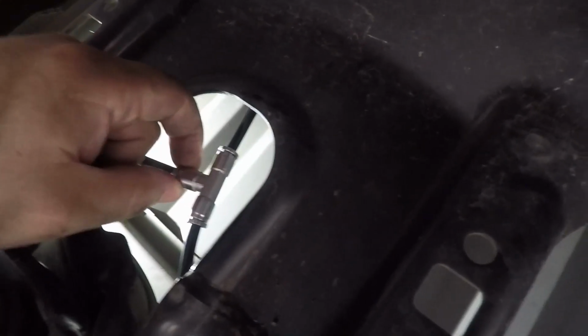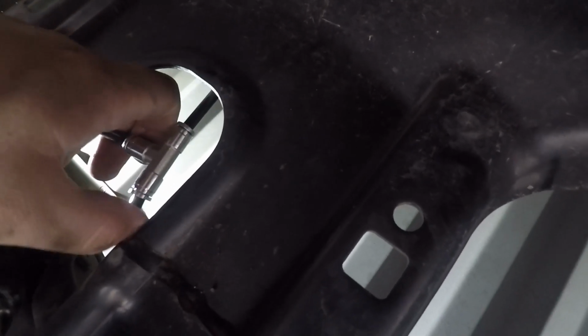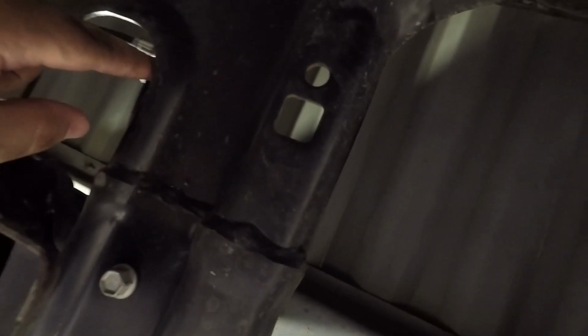Baby smooth hands. I wouldn't go that. All right, so again, we measured both lines going to the airbags, and then we brought it up here to a T. So both of these lines are pretty much identical in length, and then the one going out here, sorry, there you can kind of see it. The one going out here doesn't really matter because it's just a single line feeding these guys.